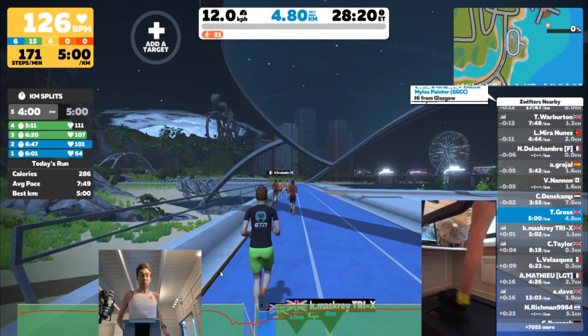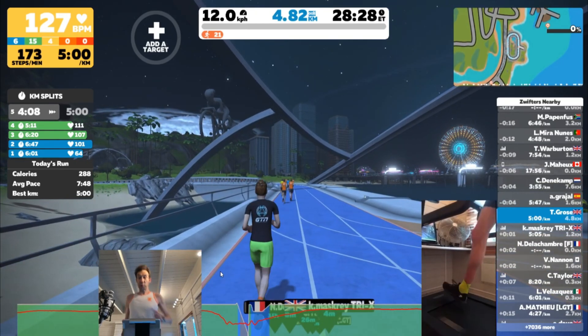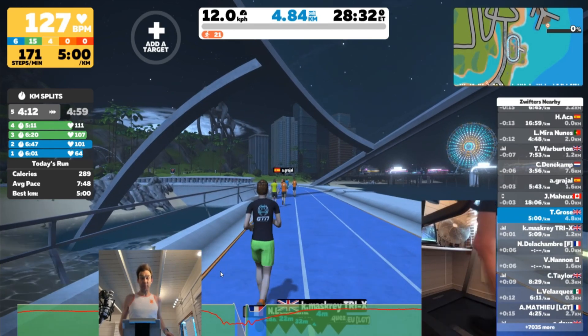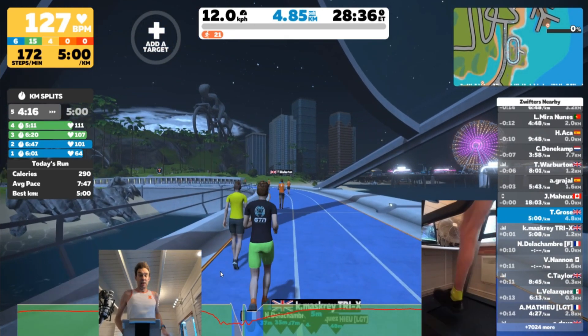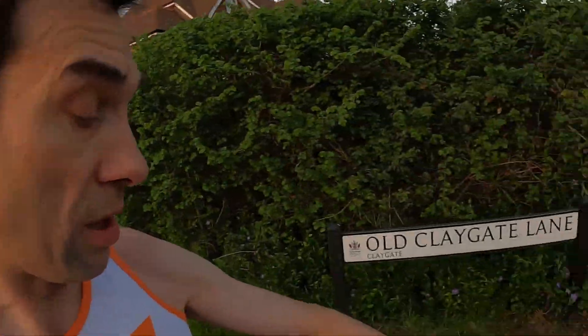Coming to the end of the 12.0 kph run at 8:02 pace at 2% incline. The average heart rate was around 126 or 127 — this is actually quite hard work for the relative pace I'm getting. Back on the street now for the outdoor run at 12 kph. The treadmill one at 2% was quite hard — heart rate around 126-127. I wouldn't expect to get anywhere near that for a casual eight-minute-mile half mile outdoors, probably under 120 most of the time.